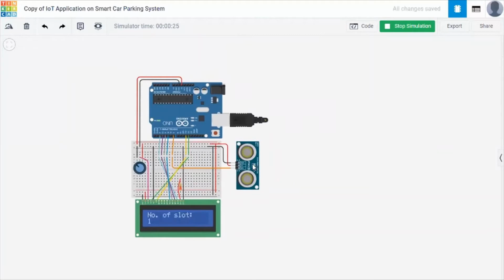And because there is no car occupying the space, there isn't any change for the LCD panel. Let me now move the object into the range.